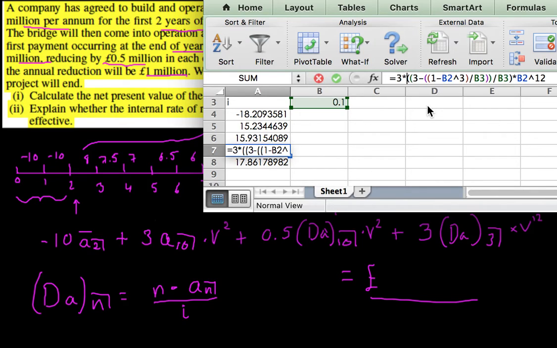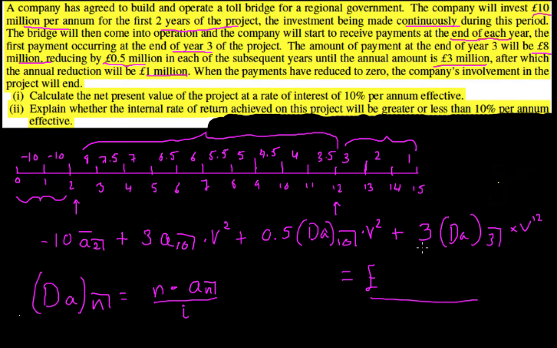Here we go. We don't need to multiply this by 3. And the reason we didn't need to multiply that by 3 is because it's already done that calculation for us. It's already reducing it by 1. That value there is how much you're reducing it by. Like over here, we're reducing it by a half. So just got to keep that in mind, that it's very different to an increasing annuity.